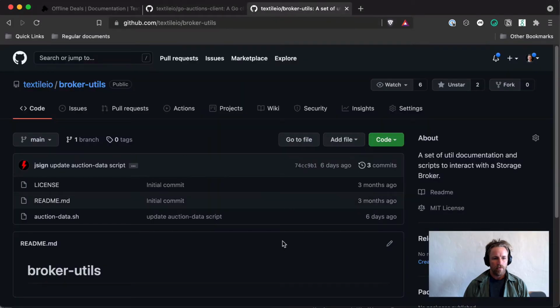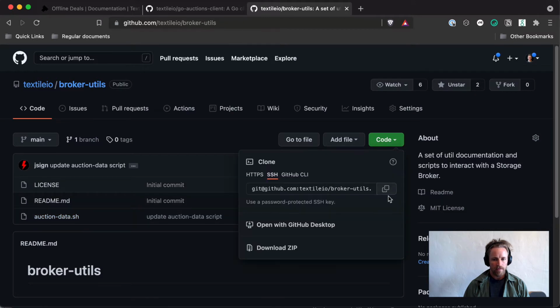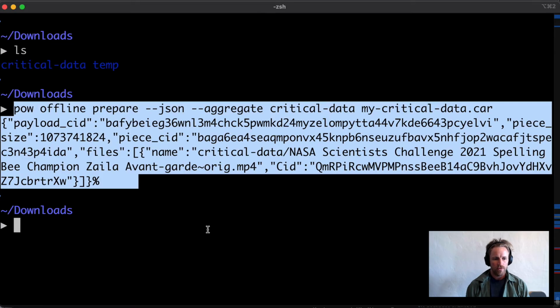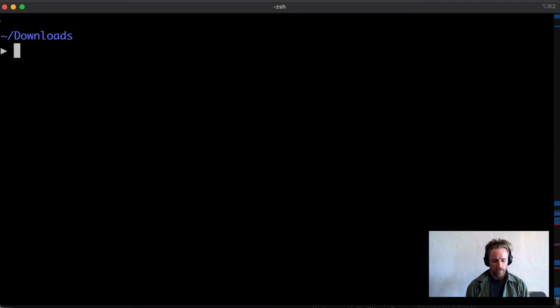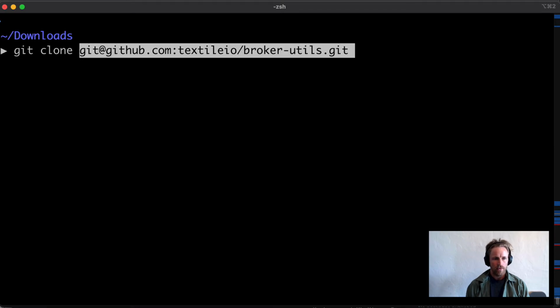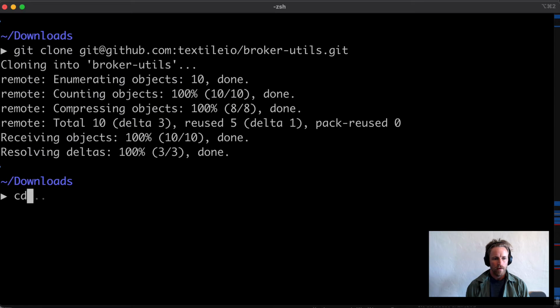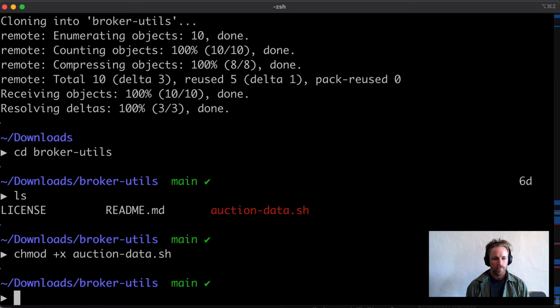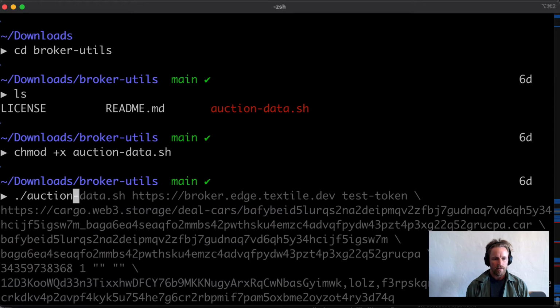All right, so this is a little utility shell script that we make available to clients. All it's doing is wrapping a REST API, so it's nothing too complicated, but let's just use it to make it easy for ourselves. So if we go ahead and clone this and then jump into here, the final thing we need to do on a Mac is make this an executable. So now we have this executable.